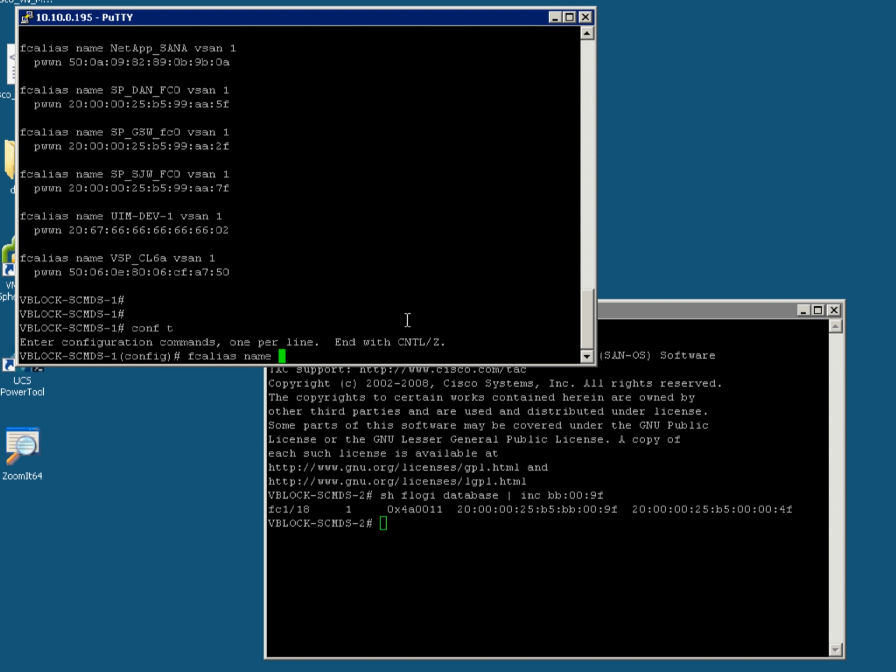Sometimes, though, you might have the array administrator doing the SAN configuration, or it may even be a SAN admin in their own right, in which case let them know what your worldwide port names are and what your service profile names are, because it just makes sense if you can maintain a nice end-to-end naming convention all the way through. At the end of this video, I'll show you a nice little spreadsheet that I normally email to the SAN people if it's not me doing the SAN configuration.